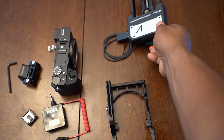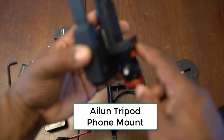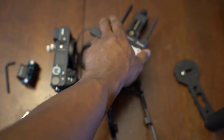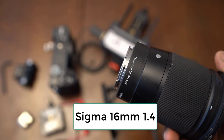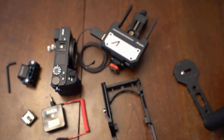And we also are using the Accsoon CineEye with a modified cell phone holder that I put in here with a little grip here that I'm going to show you exactly how I use this. And then also the lens we're going to be using is, of course, the best video lens on the planet right now, the 16 millimeter 1.4 from Sigma. All right, let's get to it.